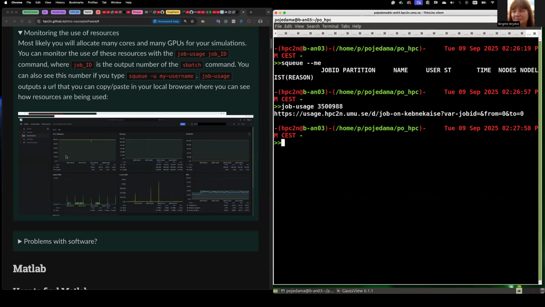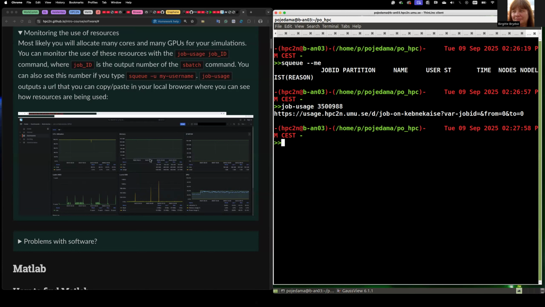However, there are some cases where you will see that the CPU usage is not that good, like 100%. It could be maybe 10% or less than that. But what you are interested in is the memory.